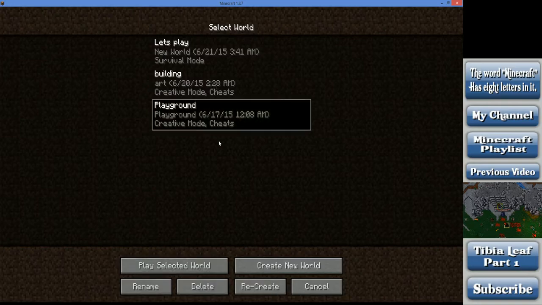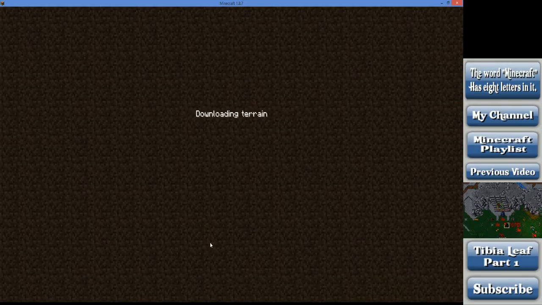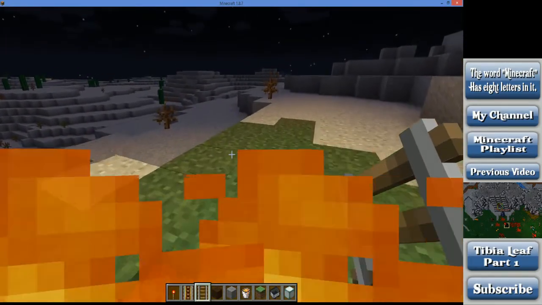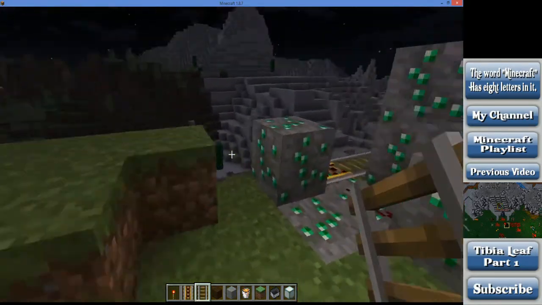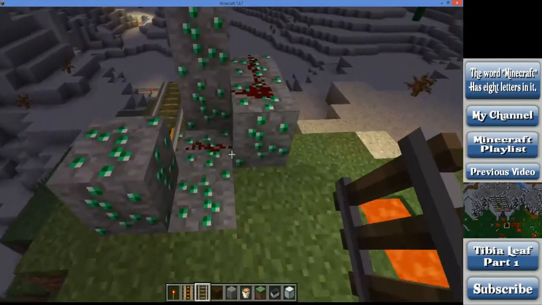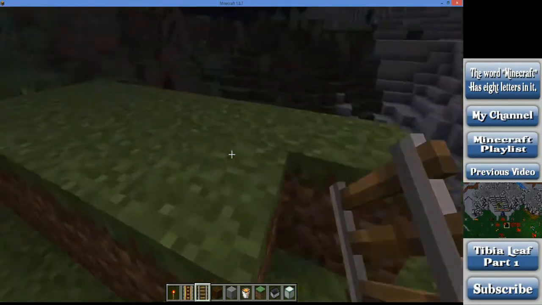I'm gonna go on my playground world. I think I'll start working my way on the right. So yeah, gonna start working on the maze. Now, if I remember correctly, this is the respawn spot, but it doesn't really matter.